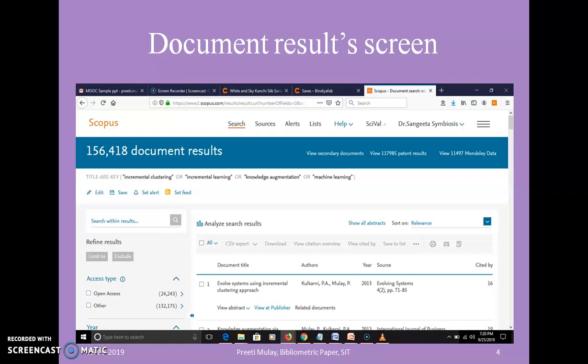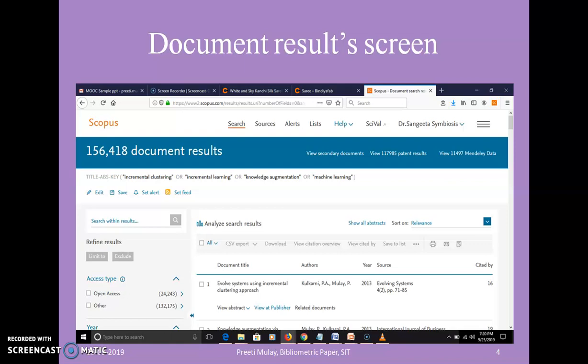Next to that there is a link which shows other secondary documents related to these keywords. Then 1,17,000 odd patents are already filed related to these keywords and found in the Scopus database, and Mendeley is another database, where 11,497 documents are already visible related to these keywords.